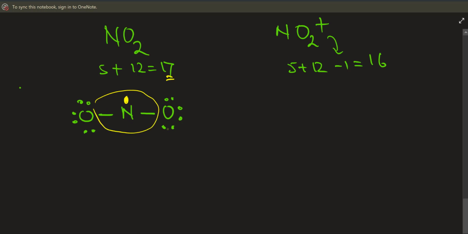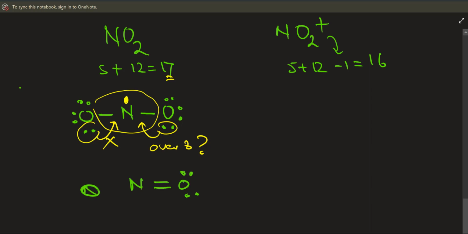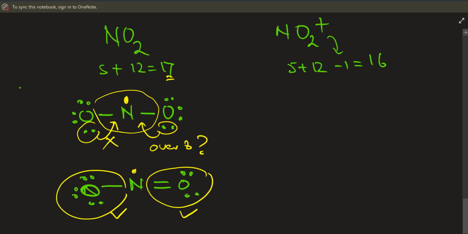Now we are trying to make octet, but oxygens are good, but the nitrogen is not. Now I can put 2 electrons from each side. But see what happens. Nitrogen goes beyond 8. Nitrogen can never do that. So therefore only one goes into the bond. So you get oxygen with one bond to nitrogen, one dot on the nitrogen, and then a double bond to the other oxygen. So now oxygens are octet, nitrogen is not. Doesn't matter, but nitrogen cannot have 9. Remember that.